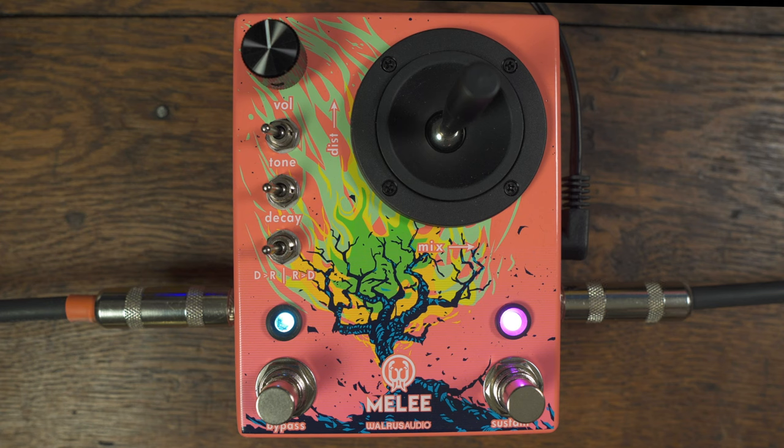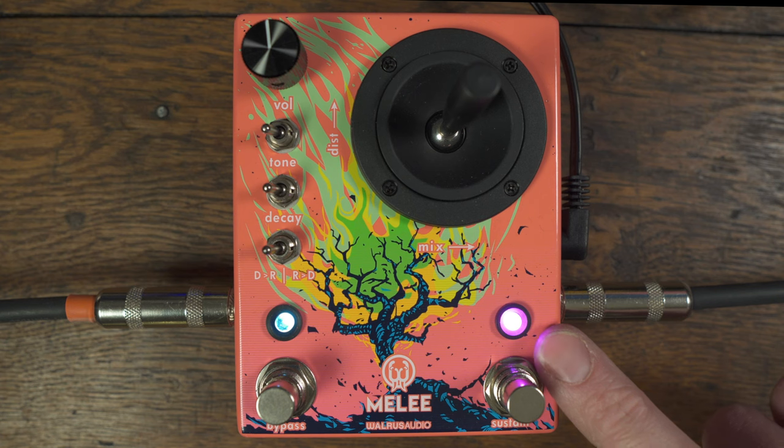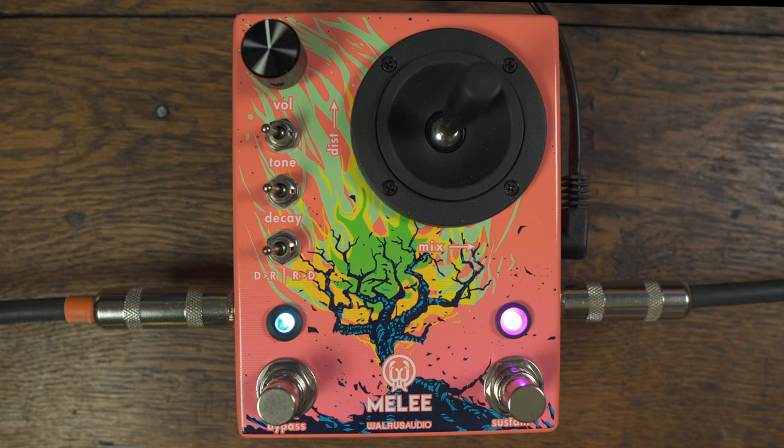Next thing I want to talk about are the reverb modes. This is a thing that I missed the first time around. There's three different types of reverb. There's ambient reverb, octave down reverb, and reverse reverb. Now, you'll be able to tell what kind I'm using by this LED. When it's pink, it's the ambient, yellow is the octave down, and blue is the reverse reverb. Obviously, you've been hearing the ambient reverb this whole time, so let's go to the octave down reverb. You get to that by pressing both foot switches at the same time.